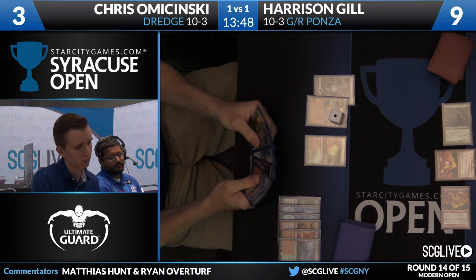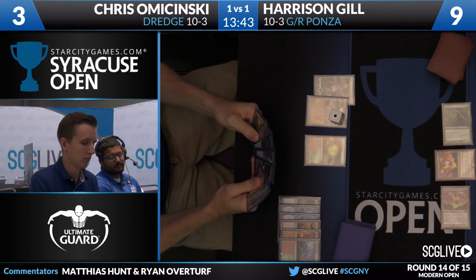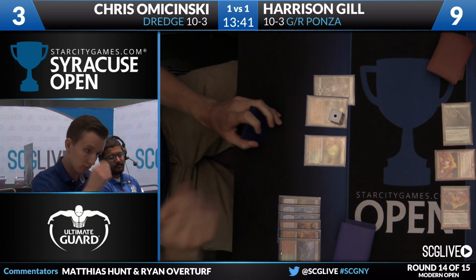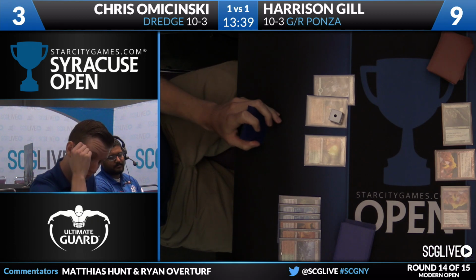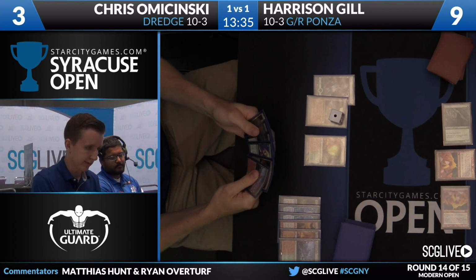All right, Omicinski's grip of 7. He's at 3. This is game 3. It's the decider between Dredge and green-red Ponza, and it looks like Harrison Gill is going to move on to 11 and 3. Maybe even to the top 8.